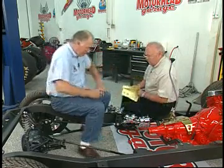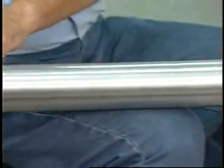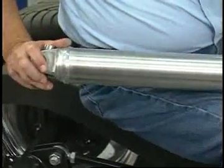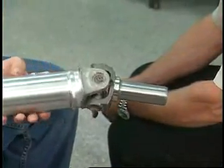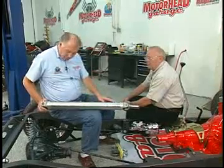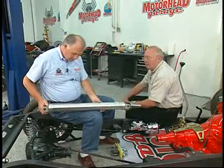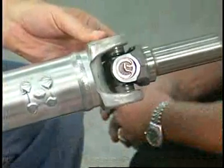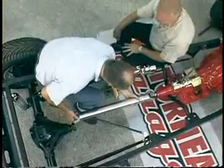I've got that driveshaft here — let me go get it. Here it is. This is the driveshaft that Greg made up for us, and what a nice piece of work. Now, it's all aluminum — it looks like it's all been balanced and ready to go. That's right. This is the way they arrive: 6061 T6 tubing, 6061 T6 forgings, balanced — put it in the car and cross it off your list.